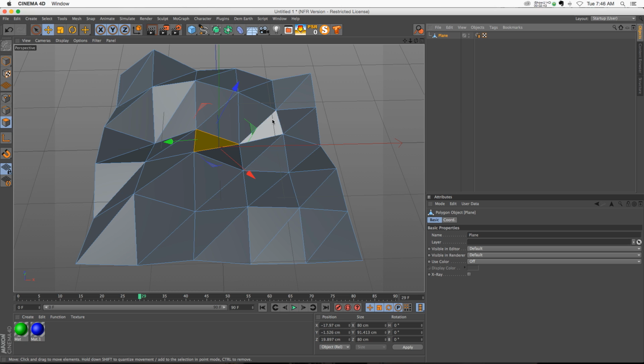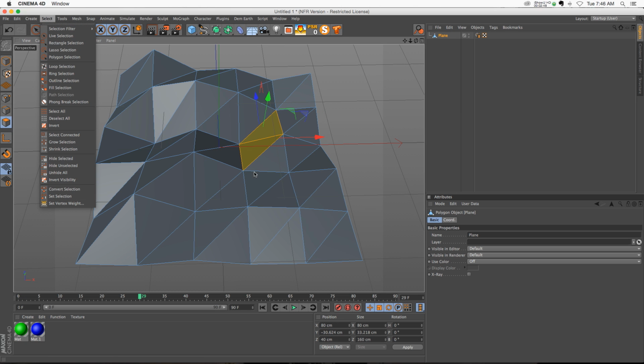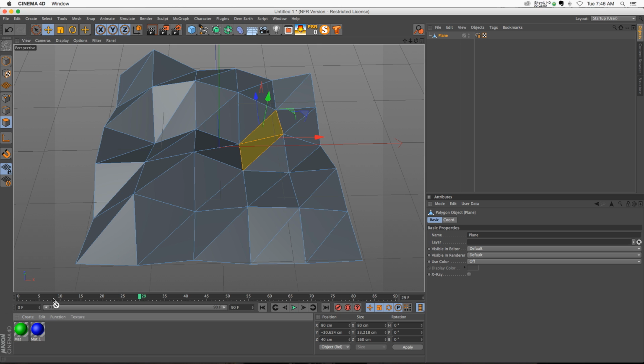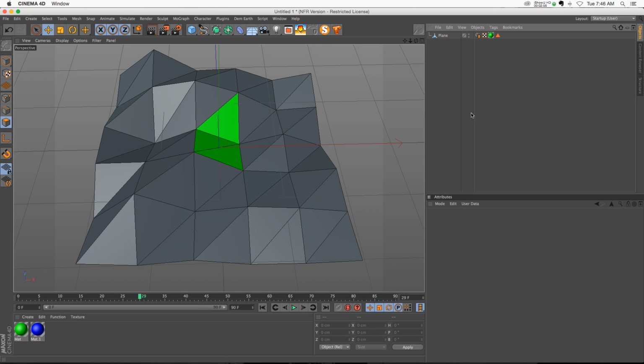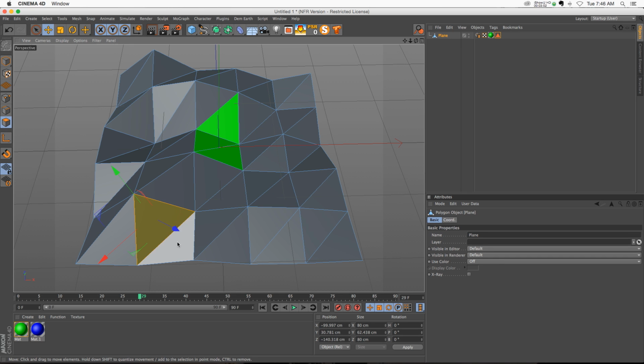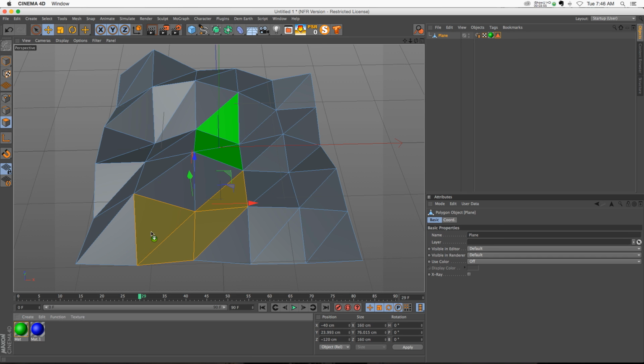One other thing I wanted to mention was that I was reminded by somebody in the comments that there's a quicker way than making a selection and going to select set selection and then adding a texture. You can actually just make a texture, make a selection, so right here, and then just click your texture and drag it onto that selection. And it will automatically create a polygon selection tag and add it. So I kind of forgot you could do this. It's a lot faster. So that's just a little quick tip.